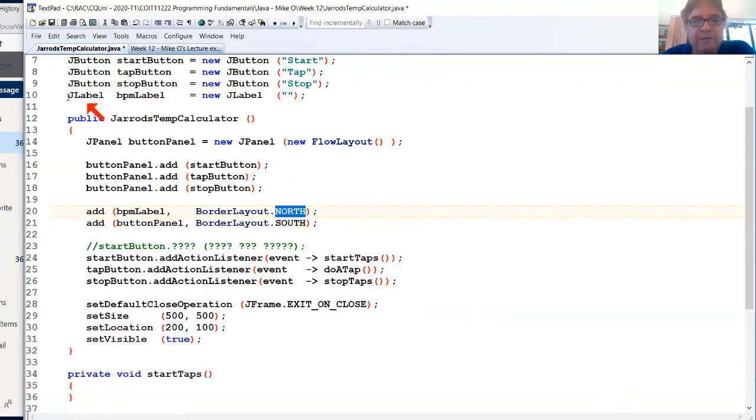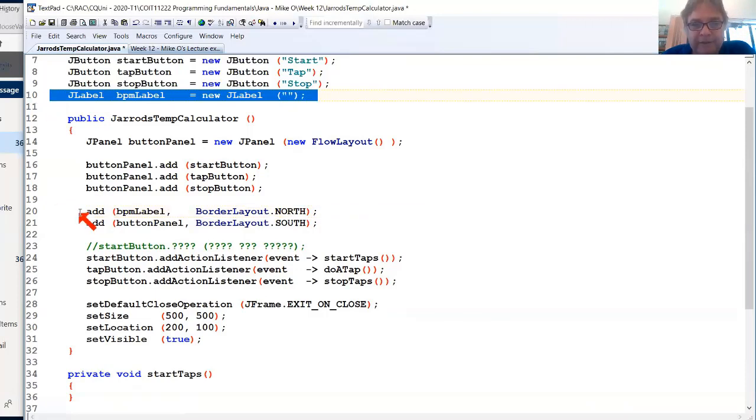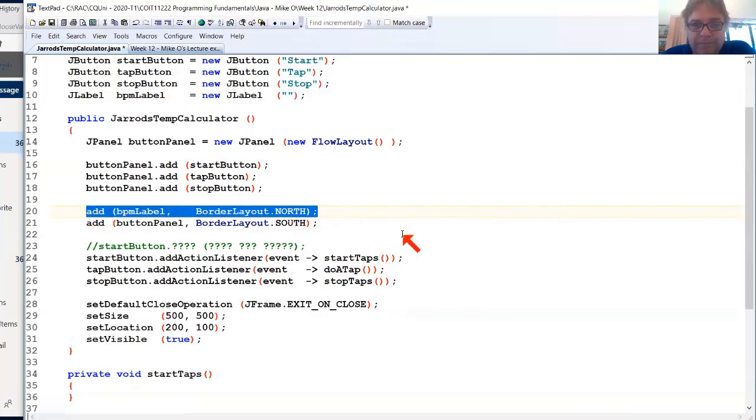So I've added a label as well, BPM label, and I've added that to the north region of our border. Could have added it to the center as well, probably look exactly the same. I'm just thinking of the future when we're going to maybe plonk a great big text area into the center.